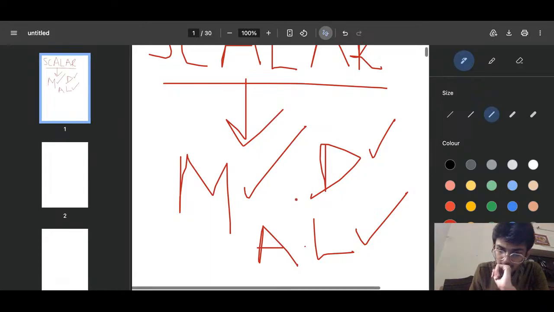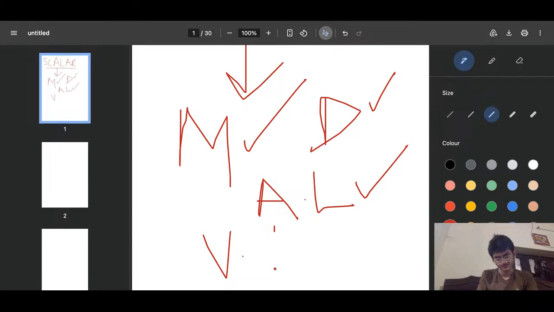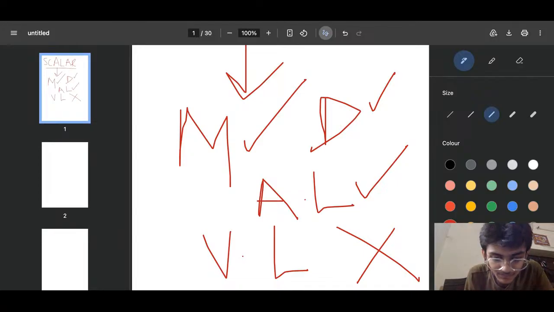But talking about the vector law, surely it will not, because we can discuss scalar quantities without direction. If it is not having direction, we will not discard that it is scalar; it can be scalar. But if it is obeying the vector law, then surely it will not be scalar, because obeying the vector law clearly gives you the indication that it is not a scalar, it's actually a vector. So that's the concept.